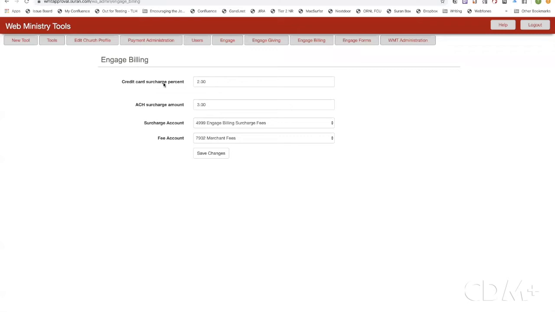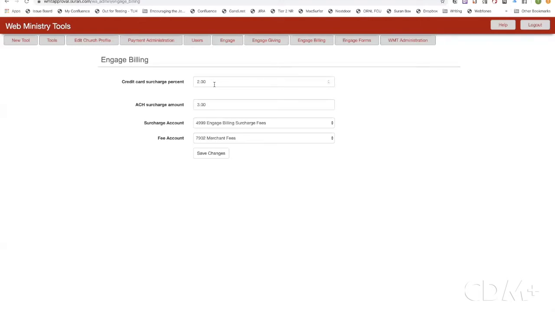The credit card surcharge is a percentage. So in our case here, we have set a 2% credit card surcharge. But the ACH surcharge is a flat amount, and we've put that as a flat amount of $3. You can put any value you want here, whatever you want to charge as a surcharge. If you don't want to charge it, just put 0.